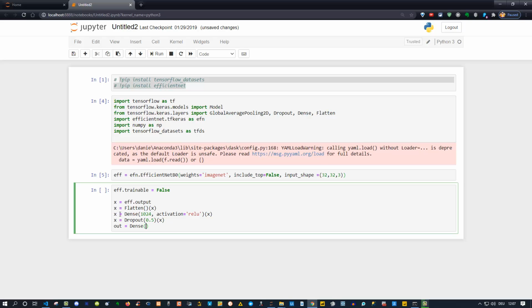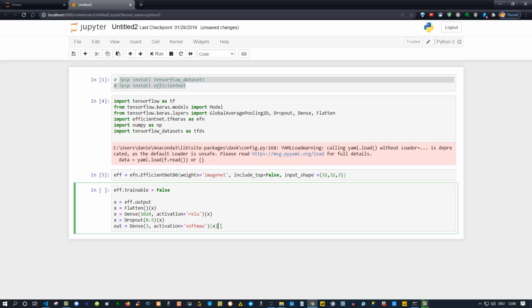And now how many neurons do we need? Well, let's think about it, we have 3 different kinds of classes. So we have rock, paper, and scissors. So again, we go with 3 output neurons here, and say activation is equal to, in this case, softmax, right? Because we got a multi-classification problem, so we go with softmax, not the sigmoid. And of course we need to put this on top of the x, right? And this x here is referring to this layer here, and this one here is referring to this layer here, and so on, right? So that's how that is stacked.